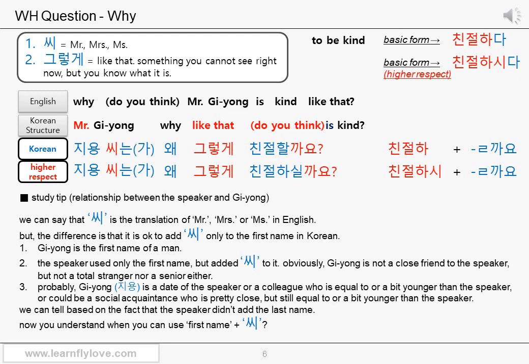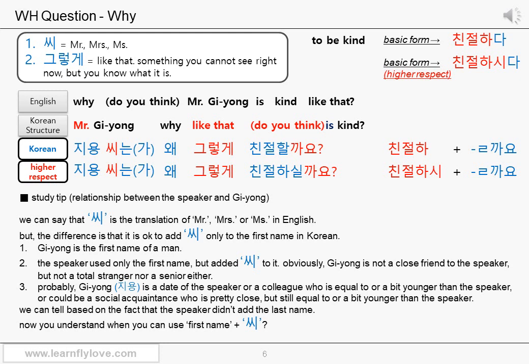지용 씨는 왜 그렇게 친절할까요? If the speaker doesn't have any intention to contain the meaning of comparing with another person, this particle 는 gives a nuance that 지용 is the subject or topic of this conversation. Of course, it can give the nuance of comparing or contrasting, so that you can imply the meaning of Mr. Jiyoung is kinder than anyone else or a particular person. Otherwise, it sounds like a more general question with the particle 는. Confusing, isn't it?